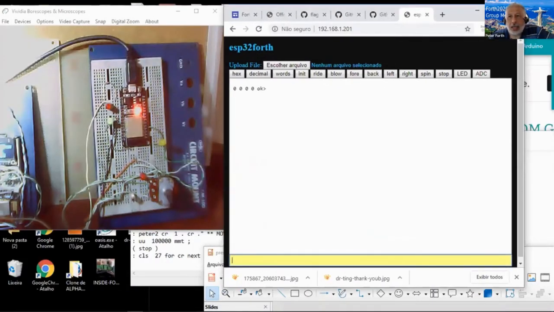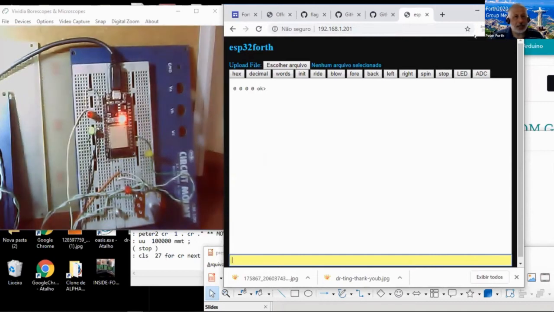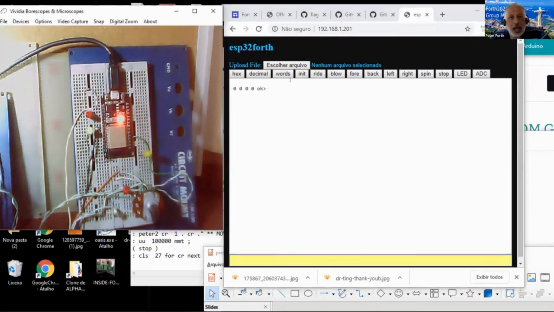This is my board here connected over Wi-Fi. This cable is only for power supply. I'm not using any connection. And you see here the interface of ESP32 Forth. Where do you get the files?